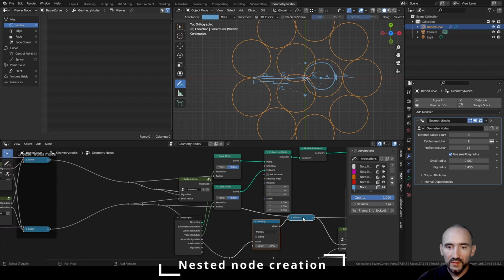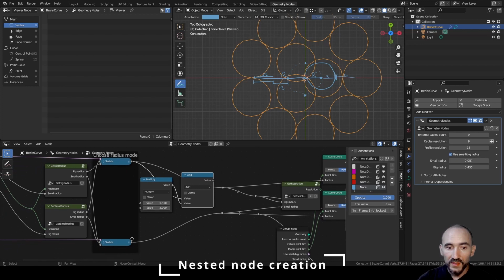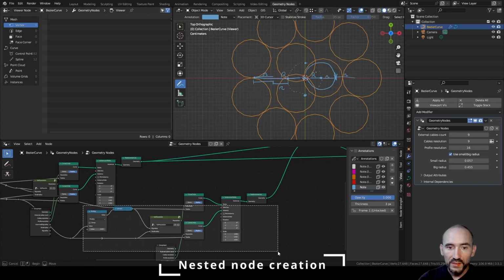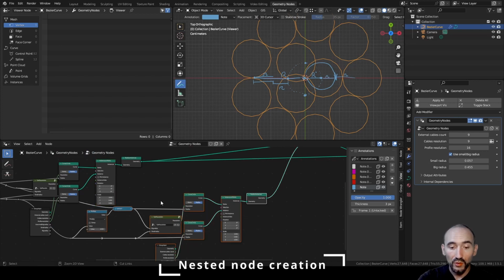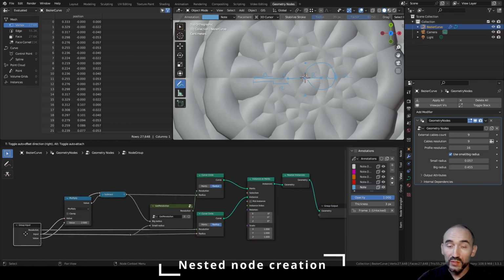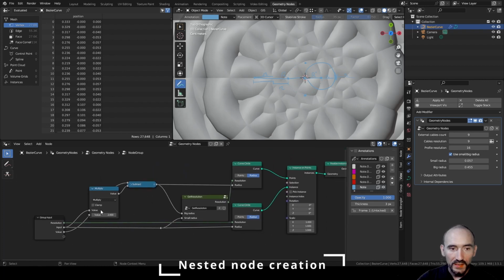So for this reason I need to duplicate these. So here we have the output of the big radius, and we need to link these, not subtract, but add the value of the small radius multiplied by 2. Next, we can select all these nodes here, press Ctrl G to create a unique group that we can reuse multiple times, and we can rename these nodes a little bit.